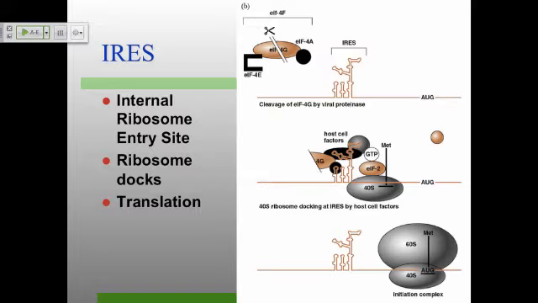And that's, of course, key to replication of these viruses because they can degrade some of those cap binding proteins due to the viral proteases and still get translation of their viral protein. And so that's not just in the case of these picornaviruses, but best known for these picornaviruses. So you get ribosome binding in a cap-independent fashion. Of course, you don't even have a cap in these guys because VPg is bound to the end.